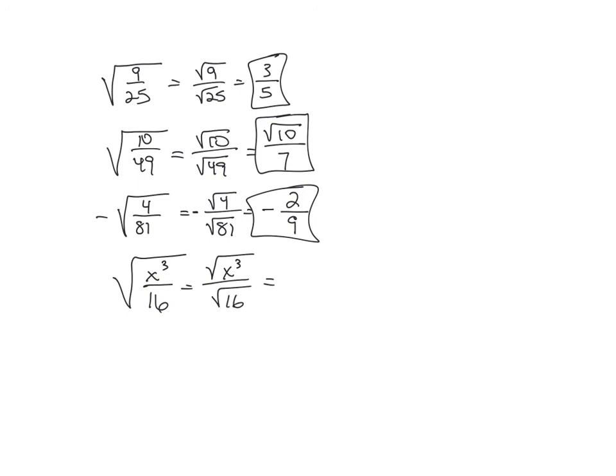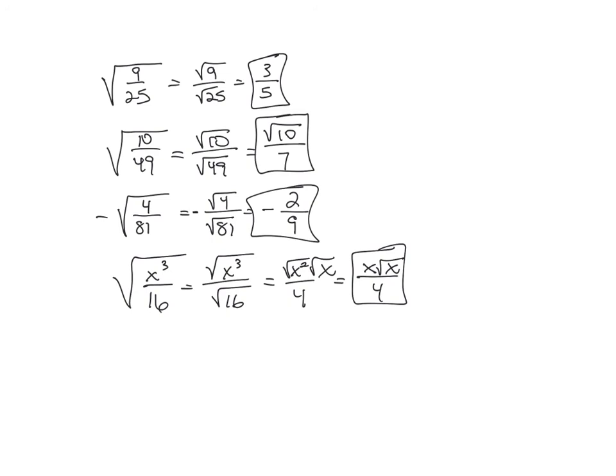So the easy part's the bottom. Square root of 16 is 4. Remember, I can't do the square root of an odd exponent, only evens. So I go 1 less, and leave the extra one under the square root. Square root of x squared is half. Half of 2 is 1. Okay, so you treat the variables the same way.